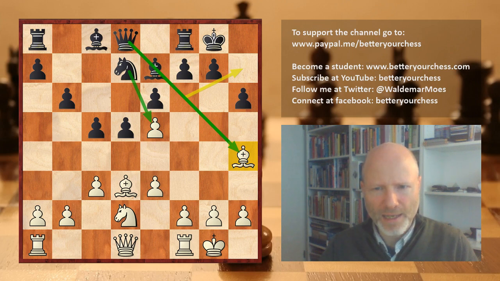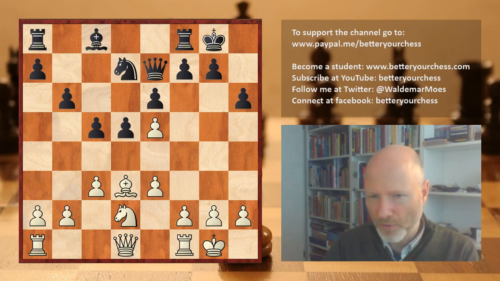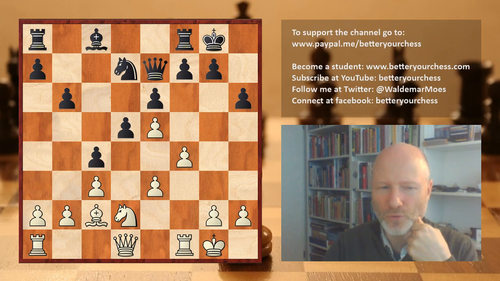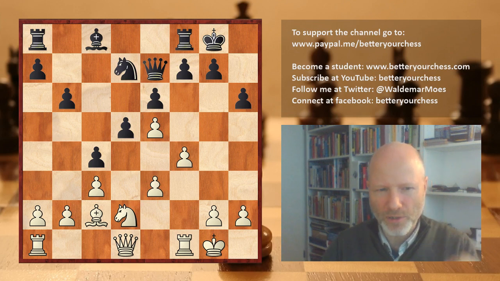First, there is the positional way. Bishop takes bishop, exchanging of white's so-called bad bishop for black's good bishop, and then fortifying with f4, and after c4 and bishop c2. This also scores quite well statistically for white, but it's a clearly more positional way of playing. Black will also have his chances because there are some problems in white's position as well, right?